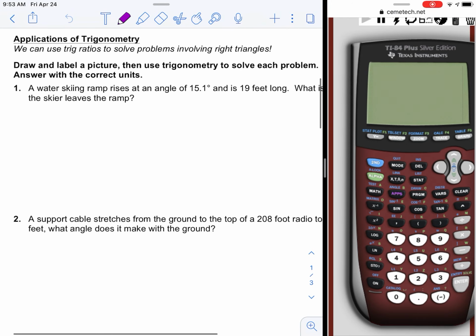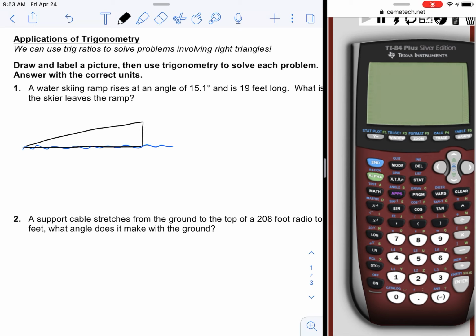So if I'm drawing a water skiing ramp, first of all, let's get some water. And then we're going to have this ramp on the top of the water. And what we're going to see is that because it's a ramp, I don't know if you have ever been to Wisconsin where they have those water ski shows, where people do really cool tricks off of ramps. So if we're drawing a ramp on top of the water, just think about how we're going to have this ramp rising above the water.